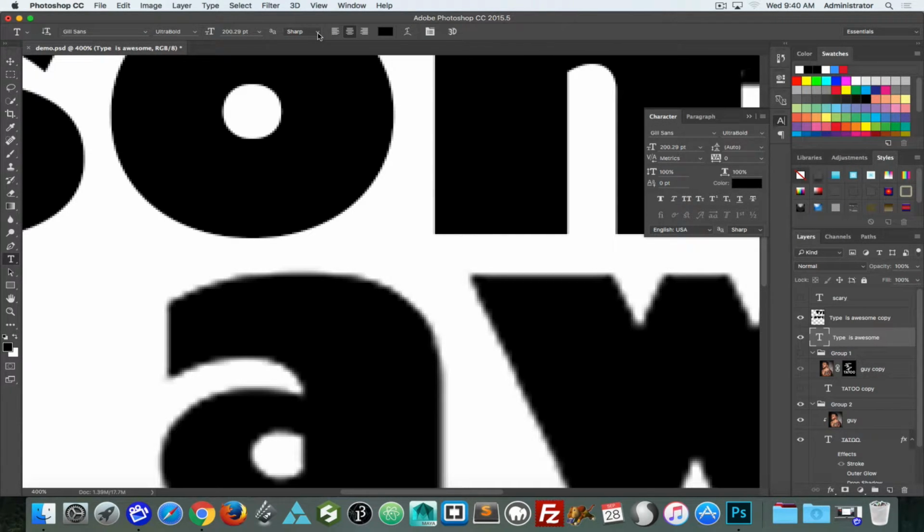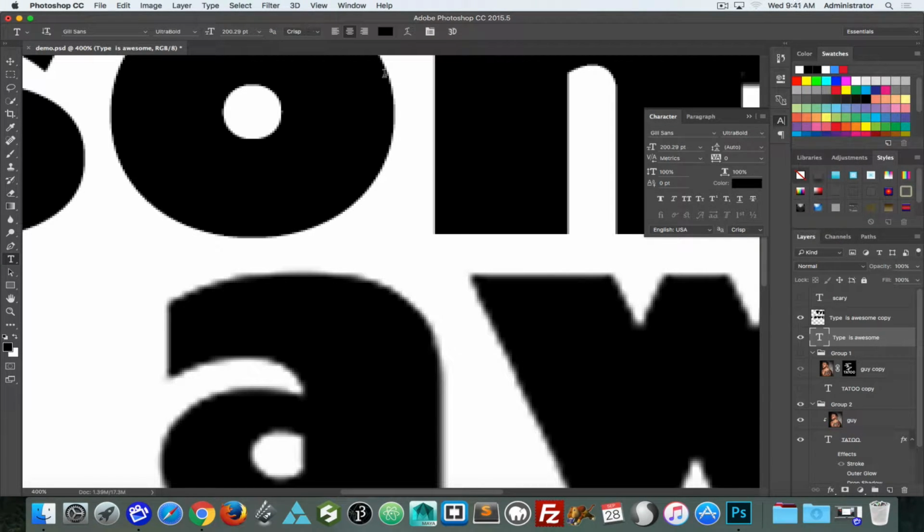Now with my text, we have some other options available to us. And when I look at the text, in the toolbar across the top, there's an interesting option. We can choose, I do not want any anti-aliasing to occur with my text. And if you look at the text now, it is super jagged on the edges. I can also say I want it to be smooth, and we can see how it's now smoothing out those edges. And what is happening is the computer is adding in additional transparent pixels at the edges of my letter so that it will appear smooth when we look at it.